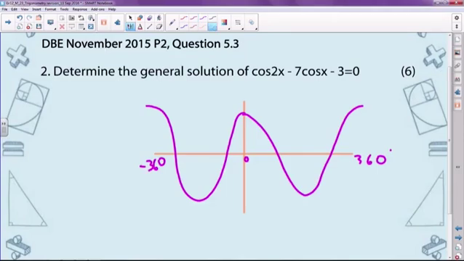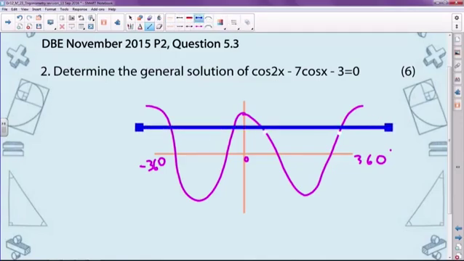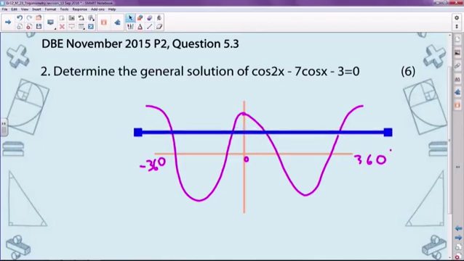Now, obviously, this graph can continue infinitely in both directions. But what you'll find is there are points on the graph that have the same function value. So, for example, let's make it clearer in this way. If I take this blue line and run it through the y-axis, that gives me the same function value for the graph. So in other words, wherever the line hits the cos graph, those values are going to have the same y value, but there are different x values for which that can happen. Do you see that?